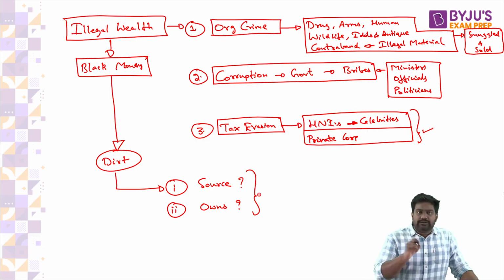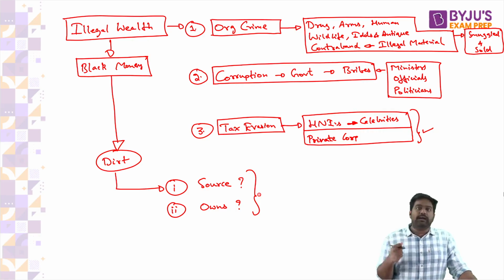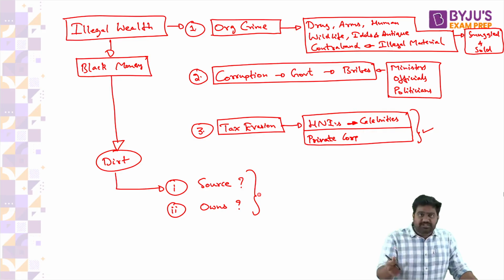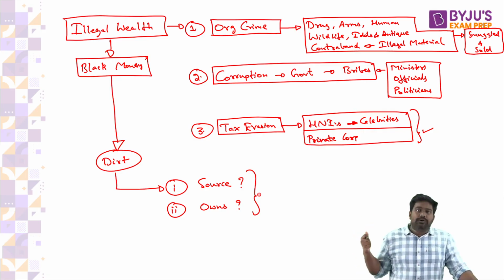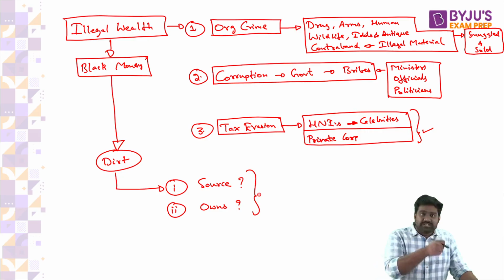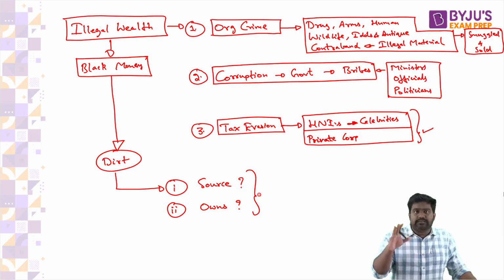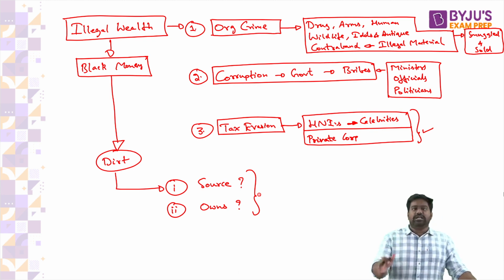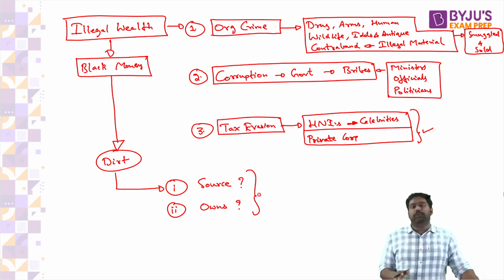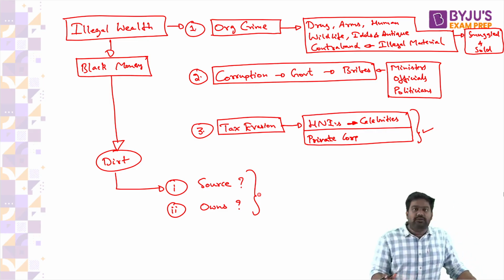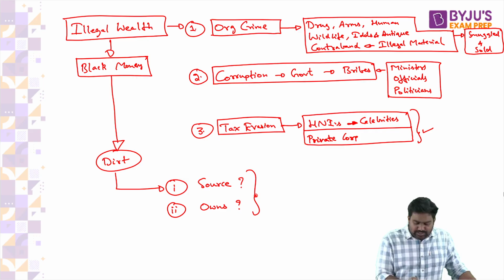If there are any fraudulent transactions happening in the system, immediately red flags will go up. Further inquiries are done on the back end. From the banks to RBI to IT department, Enforcement Directorate, Financial Intelligence Unit, they all keep a check on suspicious transactions and fraudulent transactions in the economy. You cannot spend a single rupee which is unaccounted. You will get caught eventually, right? Initially, you might get away with it, but beyond a certain point, you will get caught. So these people who own black money, the money is useless for them.